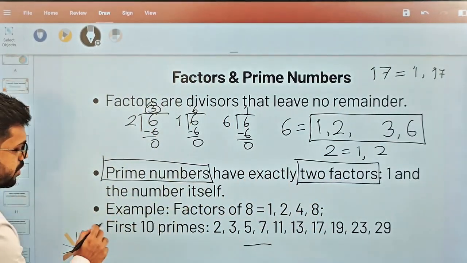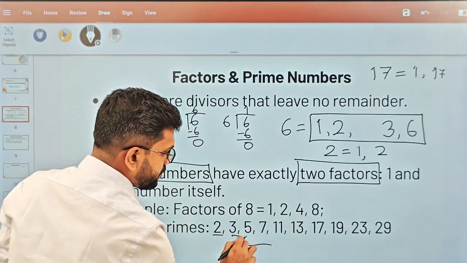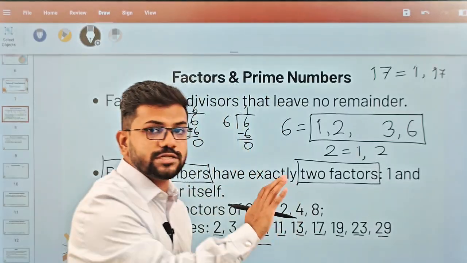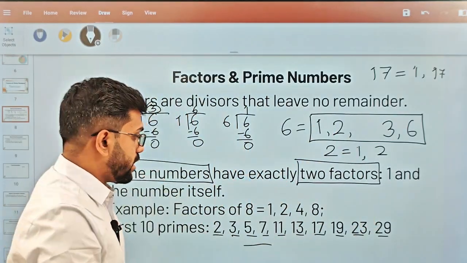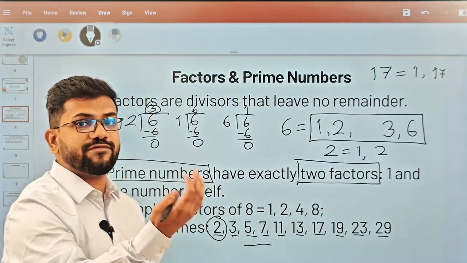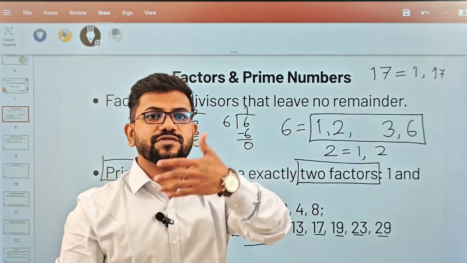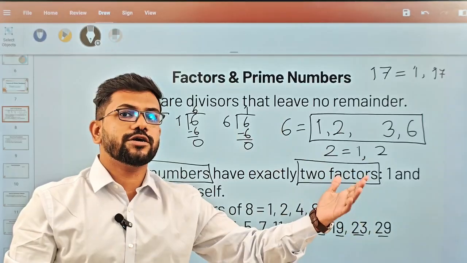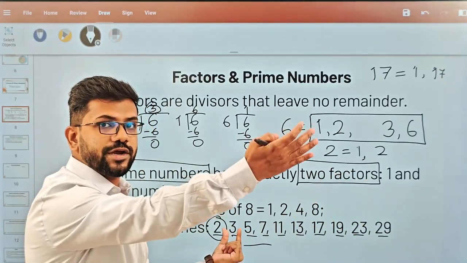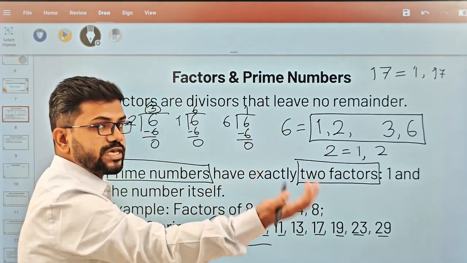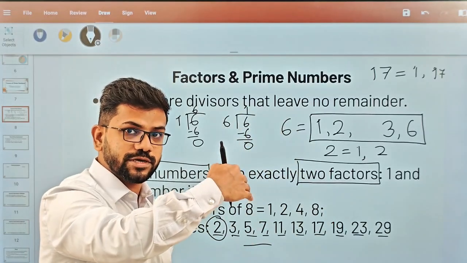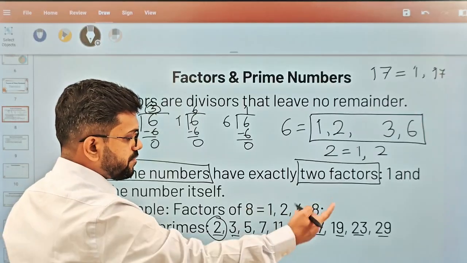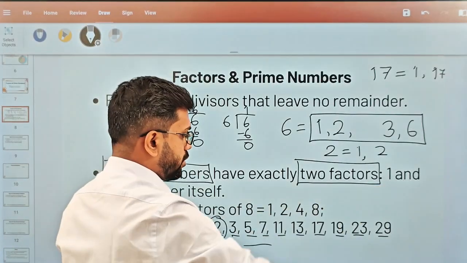Okay. First 10 prime numbers can be 2, 3, 5, 7, 11, 13, 17, 19, 23, 29. These are the first 10 prime numbers. You can notice that 2 is the only even prime number because all the other even numbers are divisible by 2. Okay. Similarly, all the multiples of 3 are not prime because 3 is a prime number. It can divide all the other multiples of 3. Let's say 6 is divisible by 3, 9 is divisible by 3. So those are not prime numbers because of this. Similarly, multiples of 5, multiples of 7, we can discard all of them.